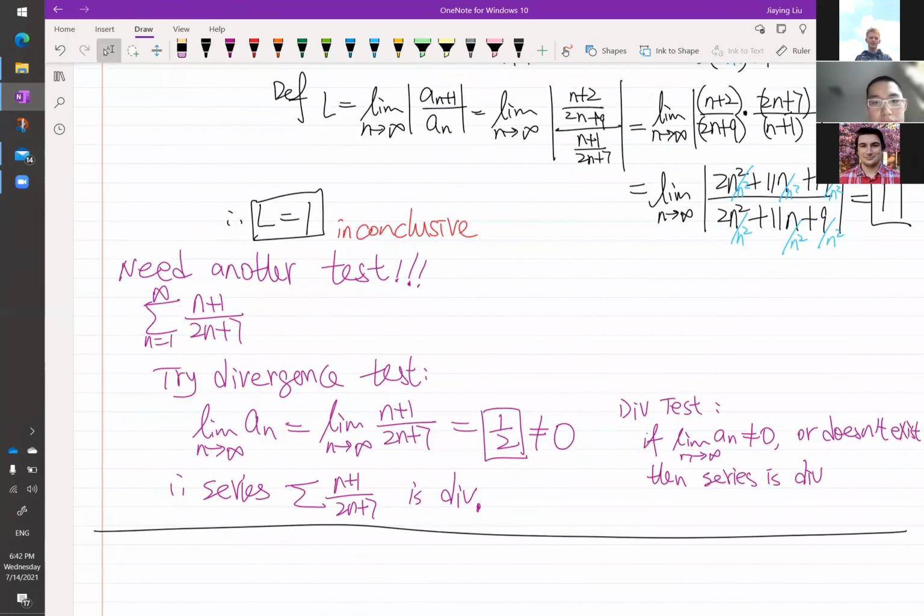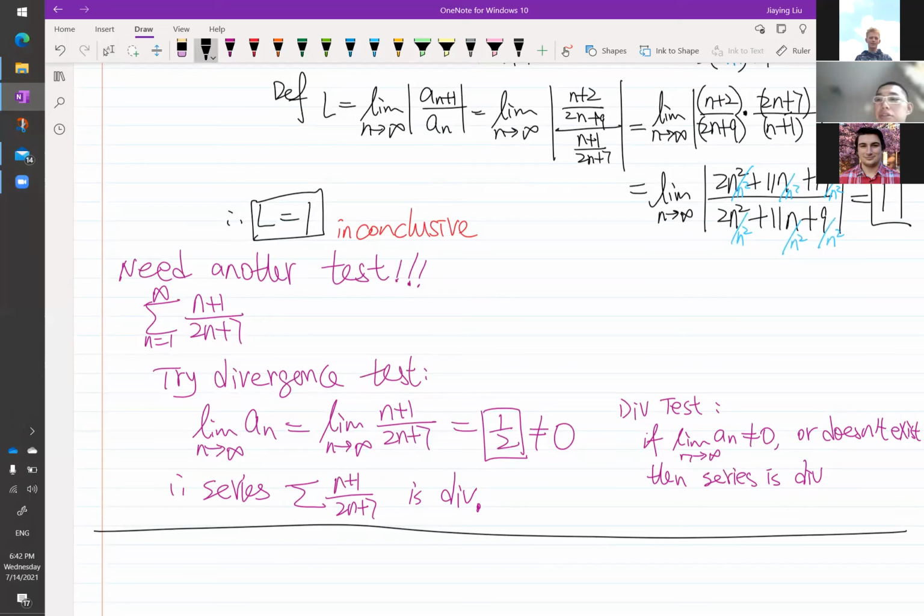I know that since it's not equal to 1, or not equal to 0, it has to exist. So is it... or less than 1? I mean, sorry, you got cut off. I didn't hear the last part. Can you repeat the last part you said? Is it divergent because it's less than 1?